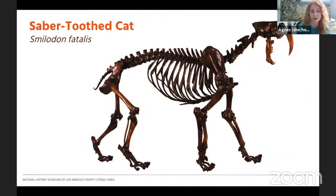So the animal we're featuring today is one that many of you may be familiar with. This animal was living here in Los Angeles 11 to 55,000 years ago during the Pleistocene Epoch, or the last Ice Age. Today we're looking at the saber-toothed cat. I'm going to switch our camera over to Sean so we can meet today's Ice Age animal.